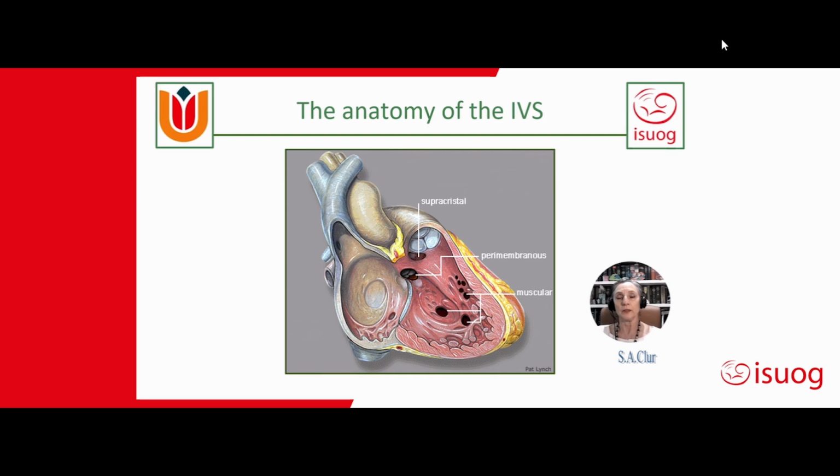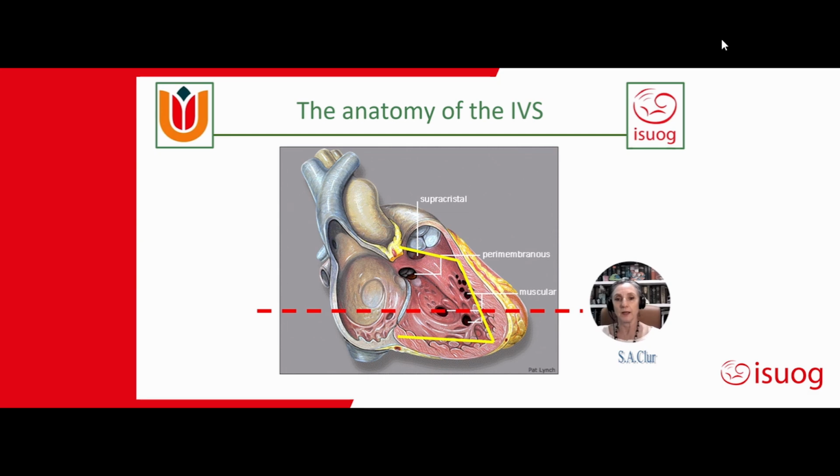Color Doppler can be especially helpful when looking for ventricular septal defects in the fetus. It is important to appreciate the anatomy of the interventricular septum. The yellow areas that are demarcated here all form part of the interventricular septum. However, the dotted line shows us the cut that we get when we look at the 4-chamber view. So in fact, we're only looking at a very small area of the interventricular septum, and we will miss all the other VSDs if we only use that cut to interrogate for ventricular septal defects.